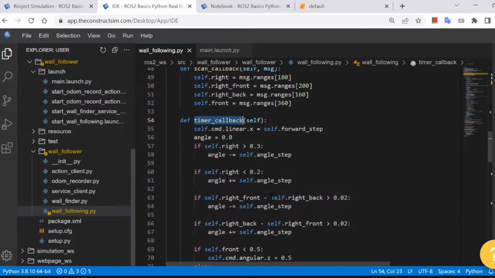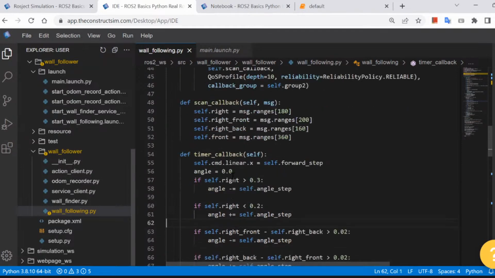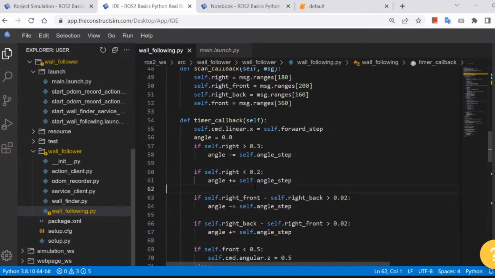And what if halfway into the timer callback, it gets interrupted by the scan callback, and the scan values all get updated halfway through the timer callback? You know what I'm saying? That may not be what we want. So I can create another group of shadow variables. At the beginning of the callback I get everything updated, and during this callback I don't update it anymore. I use those shadow variables.